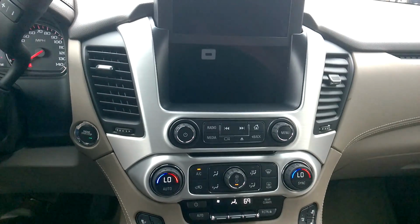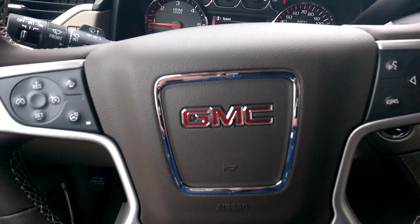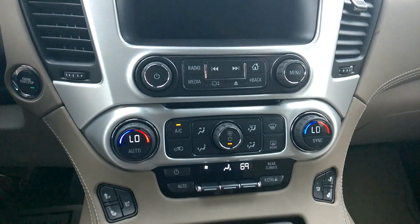All right, check it out. This is the 2015 GMC Yukon. This is the interior of the vehicle. Looks a lot like the 2014 Sierra, but there are some differences. Instrumentation cluster is right here. It looks identical.